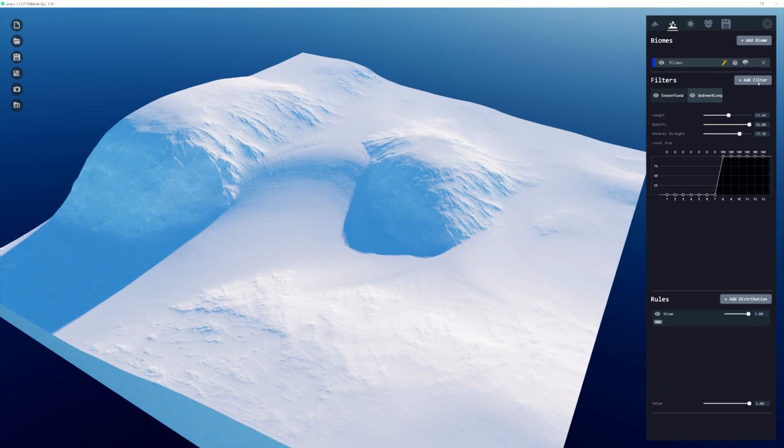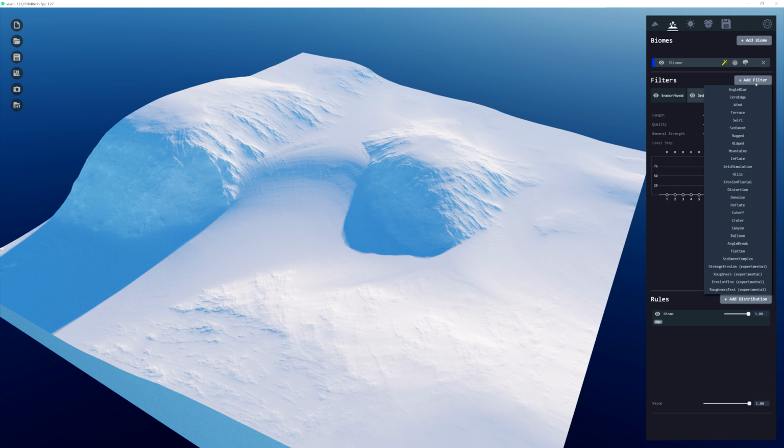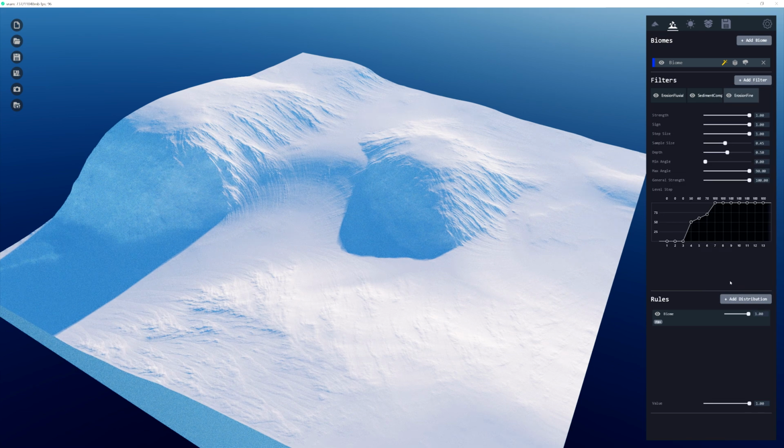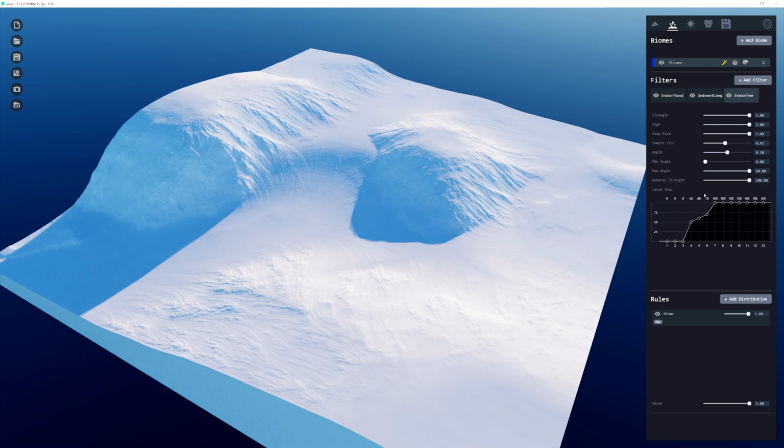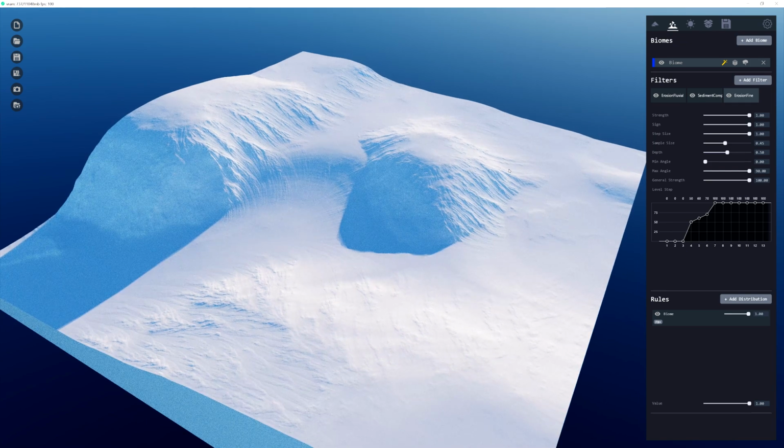And for this last filter I want to add in this particular biome is an erosion fine filter. Now this is under experimental right now, so I'm sure it's going to be polished a bit later. So we're going to add this, and I think these settings are also just fine, because the next biome that we're going to add is going to further enhance all these three filters, because we're going to add a child biome to this main biome.